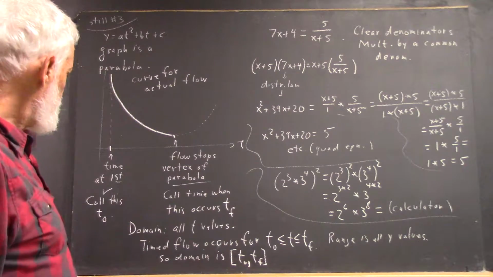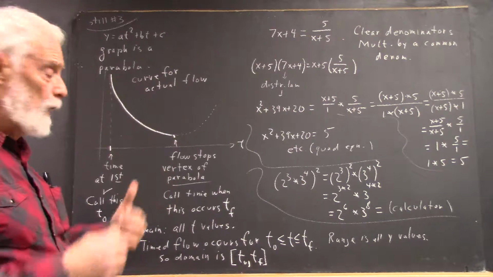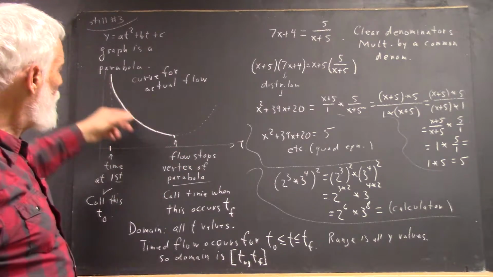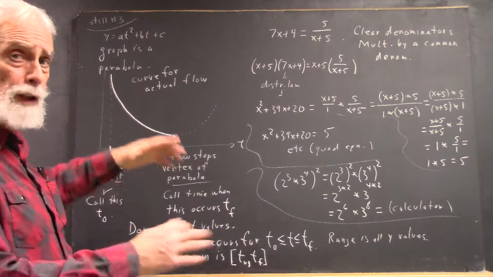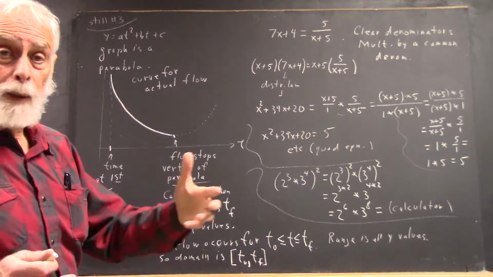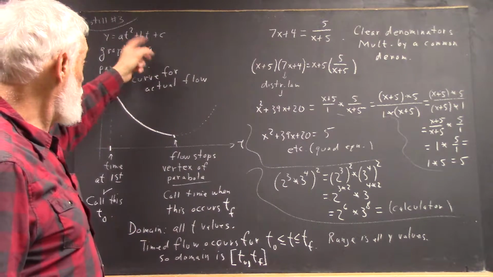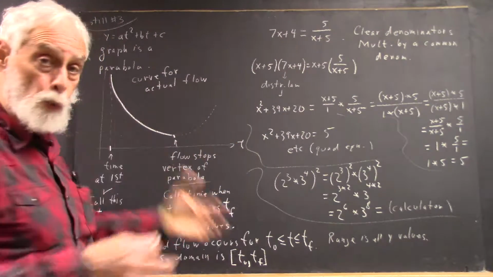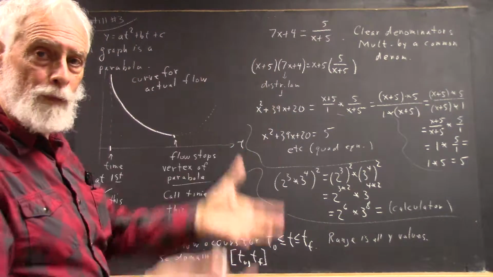And the way we say that is between this initial mark, the initial check mark that you made, the first mark I called, and the point where the flow stops, that's the domain of this function. Okay, now it's a parabola. The parabola could be evaluated for any real number. There's no restriction on the domain of the parabola, the domain being the numbers that you can put in and get a meaningful result. So you put any number in for t and get a value of y, which would be meaningful in terms of graphing, but it wouldn't be meaningful in terms of the flow that we observed.